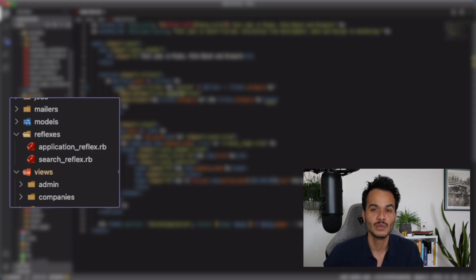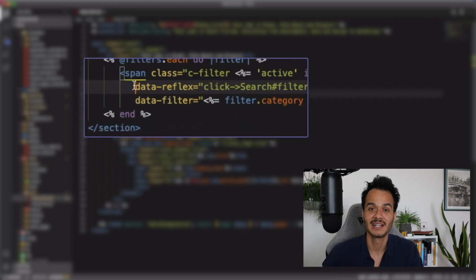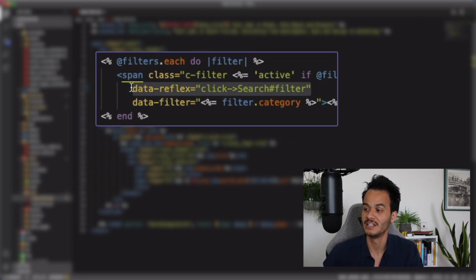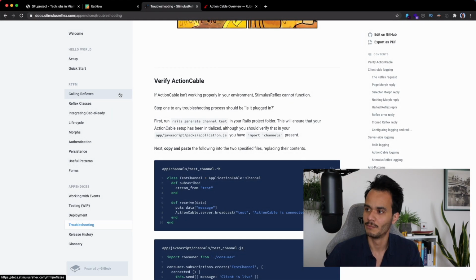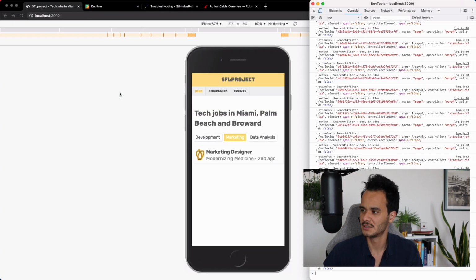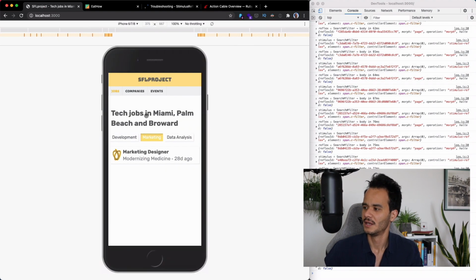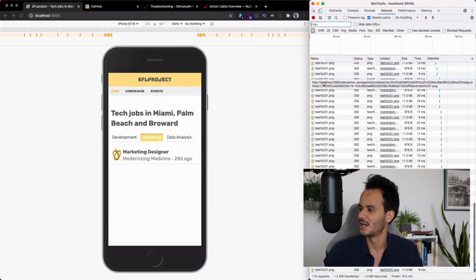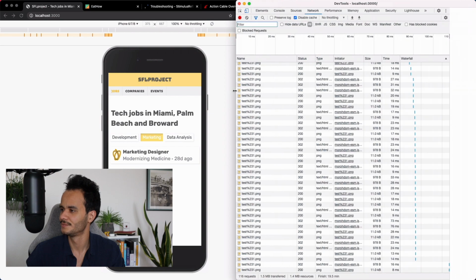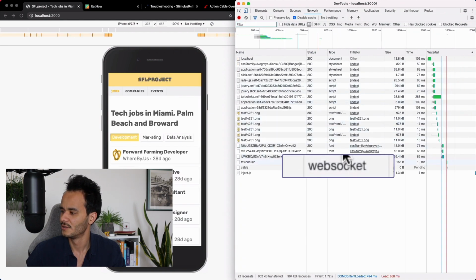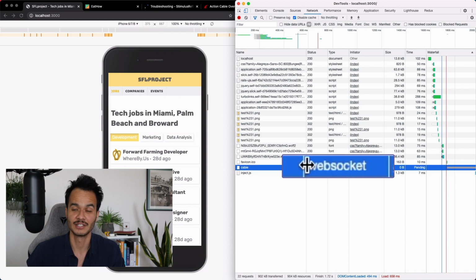And remember how I told you that Stimulus Reflex uses WebSockets instead of HTTP? Well, declaring the data reflex attribute is what triggers that WebSocket connection. In fact, I can show you that right now. If I go back to the South Florida project, I open Chrome Tools and I go to the Network tab, you'll see here one of these requests is a WebSocket connection.